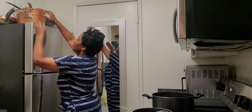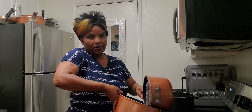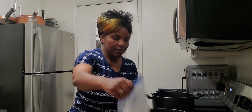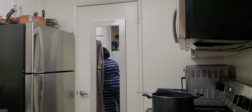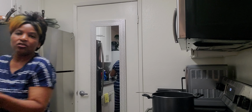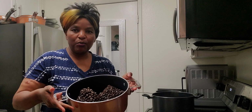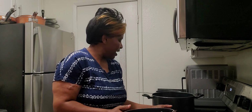I think this is small. So this one is small, so I got it. Maybe what I can do, and then I put some water here. So for the black beans, I'm just going to put water. These are already ready. They are boiled and ready. So what I'm doing, these ones, I'm just defrosting this. But for the bananas, they were not ready, but I think I had some that are ready there.